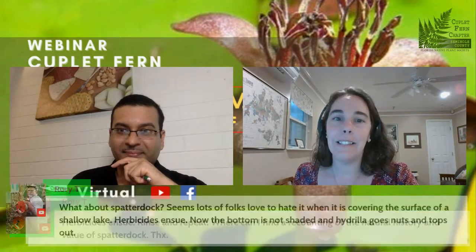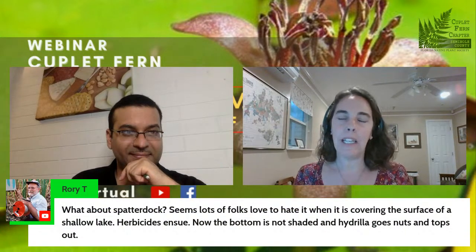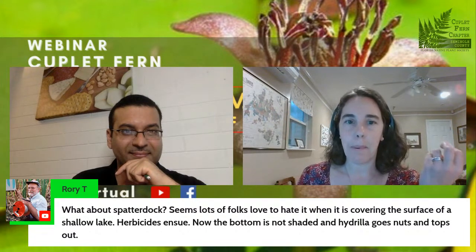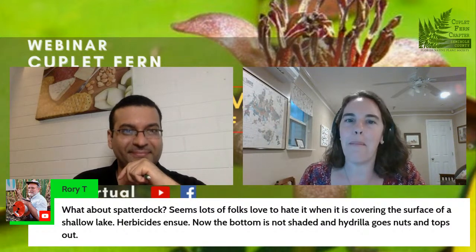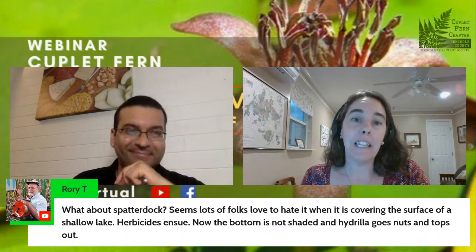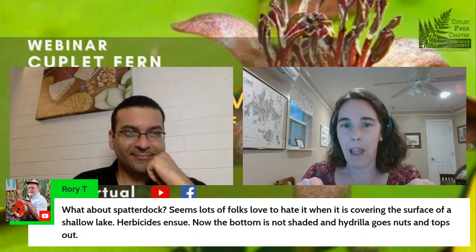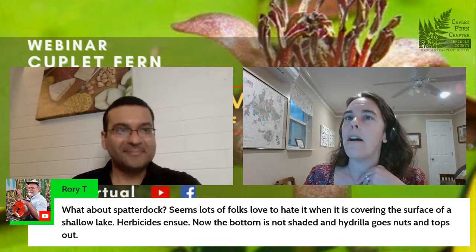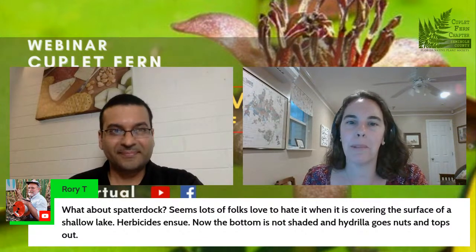And yes, it is a good native plant. For those who don't know it, it's the one that has the little bulb yellow flower. The flower sticks up above the water. It's this little yellow bulb. Really pretty if you look at it once it's opened, but it's much less showy than the white. The leaves often do grow together. The leaves on the spatter dock have the rounded edge where the white water lily has that right angle that I showed you. But it does have the notch in the leaf, so it's much more similar looking.